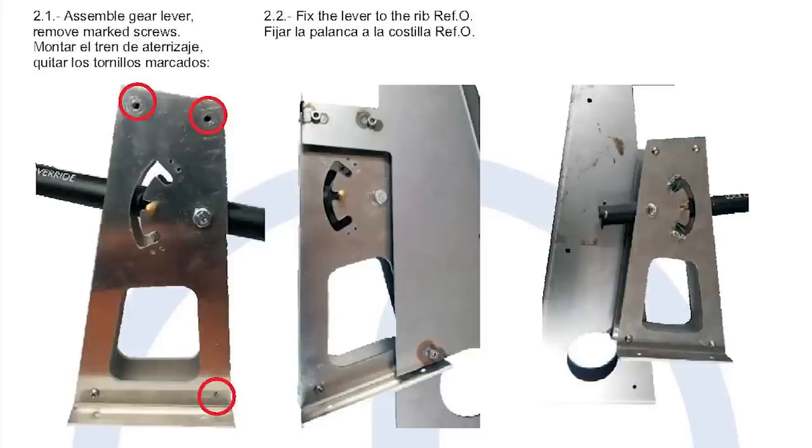The instructions told me to start with the gear lever and how to attach it to the rib. What the instructions do not make clear is that I needed to cut off the flange on the base. I discovered it interfered later on with the placement of the monitors. So you check for yourself how it's going to fit with your monitors.